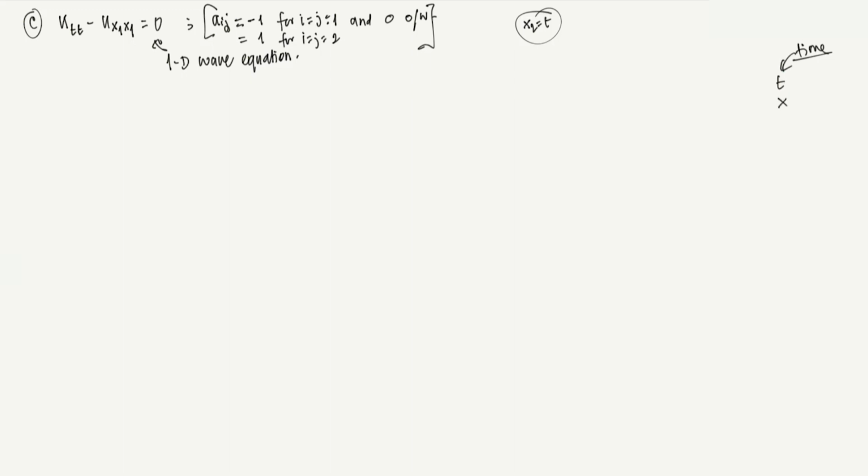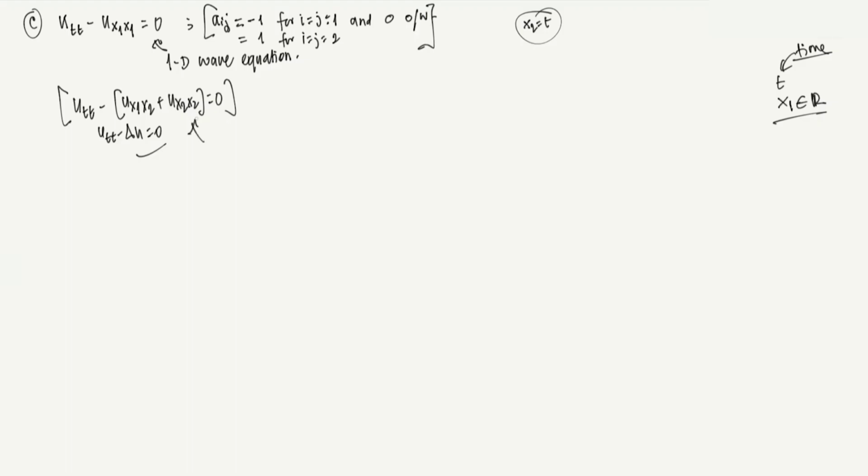And the thing is x1, this is in R. So basically one variable. Now you can generalize this and write it as the two-dimensional wave equation, which will look like this: u_tt minus u_x1x1 plus u_x2x2 equals 0. Okay, so that will look like this: u_tt minus Laplacian of u equals 0. So this is also called a wave equation, right? And it is two-dimensional.